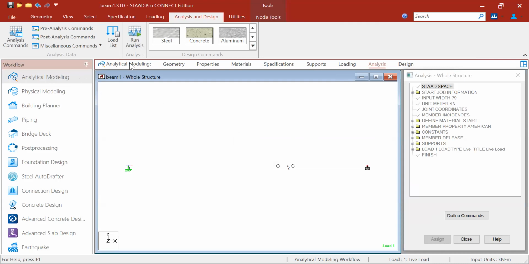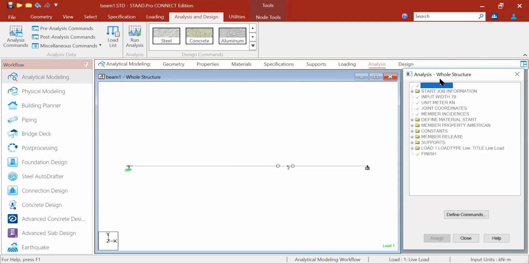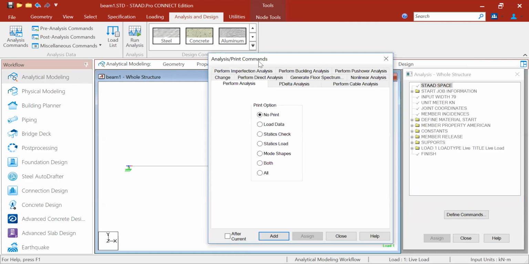So for this analysis tab, you see this analysis window pop up, and in this window, use the define command, and this analysis print command window pops up. For the print option, just use no print, and do add.